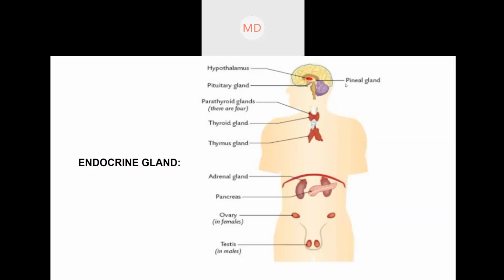Okay, so I will discuss one hormone, that is melatonin. I will give the writing part, the notes. There is a very important hormone that is known as melatonin. Just remember, a very important hormone is melatonin, which is released by the pineal gland. What is the function of melatonin?